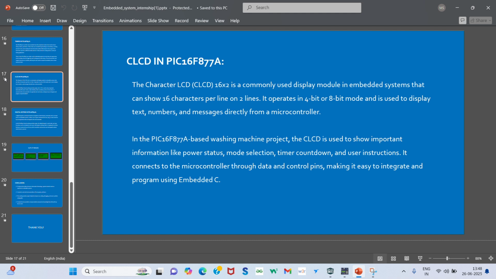In the PIC16F877A based washing machine project, the CLCD is used to show important information like power status, mode selection, timer countdown, and user instructions. It connects to the microcontroller through data and control pins, making it easy to integrate and program using embedded C.